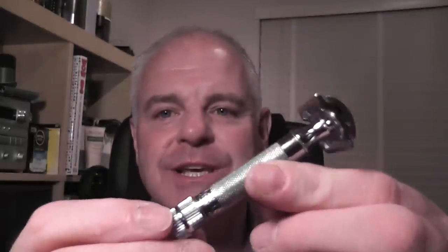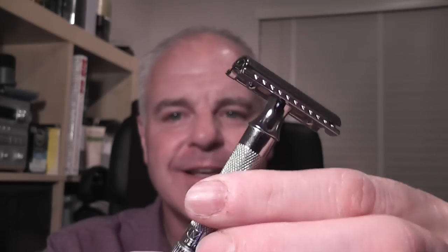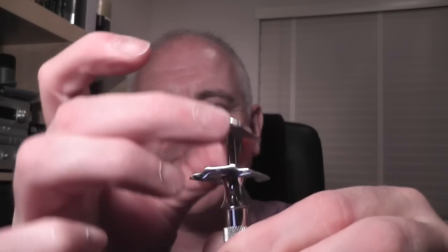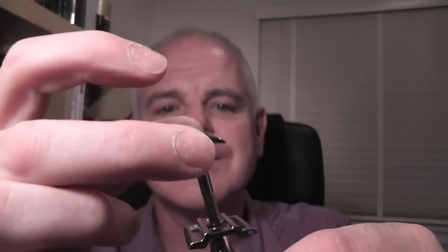So, what's at number 5? Well, number 5 is the Merkur 34C HD. This was the very first razor I bought when I started DE wet shaving. It's a two-piece razor. You screw the bottom here and the head comes off like that, and it goes back in like that. Yeah, it's a bit sentimental because it is the first razor I bought when I started wet shaving. A wonderful razor, nice and short, always gives me a good shave.